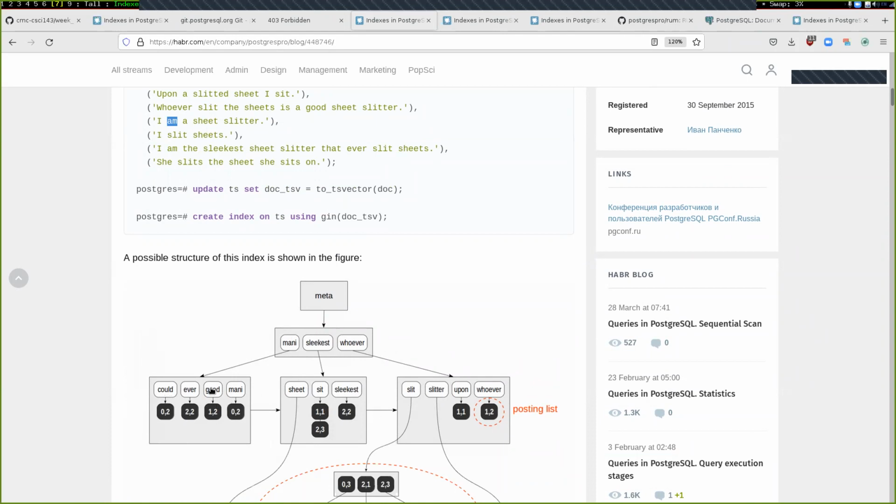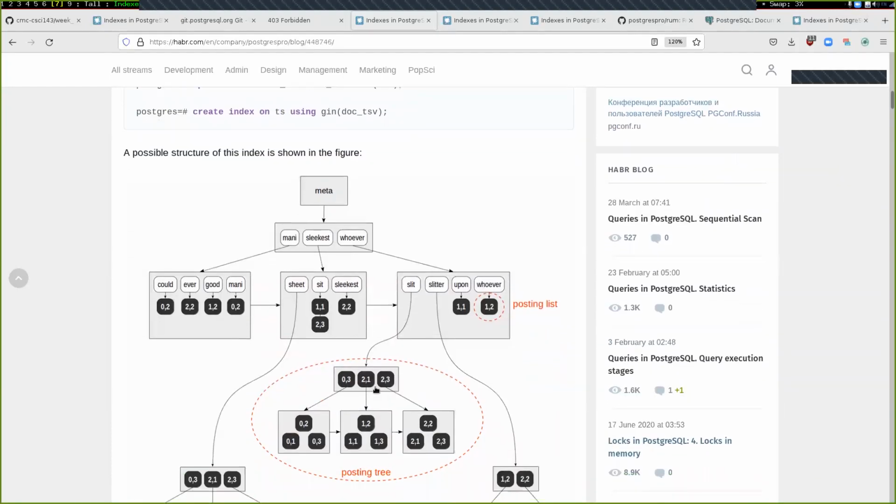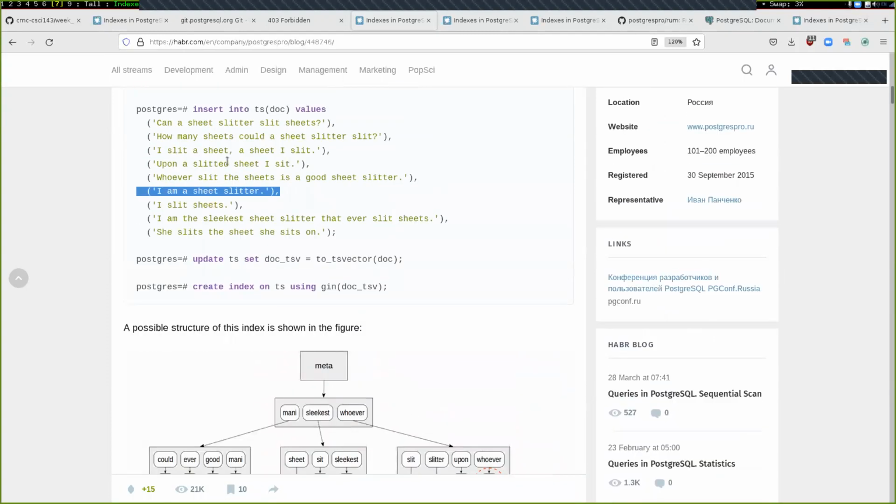And then these numbers down here represent the tuple IDs of every tuple that contains this particular word. So the word slit has many different tuple IDs associated with it. If we come up here, the word slit appears in many places.